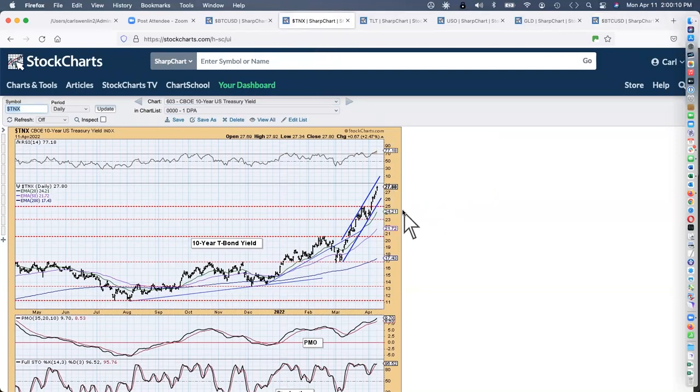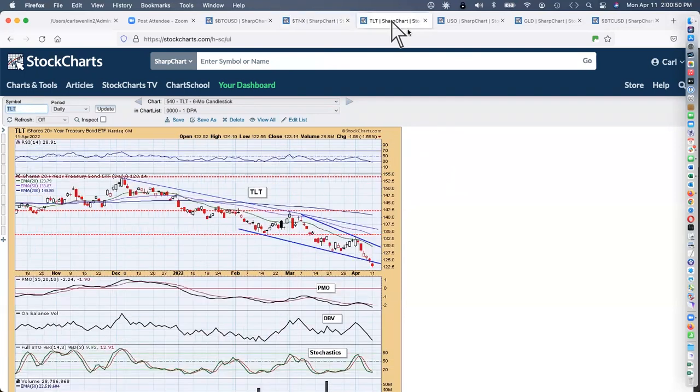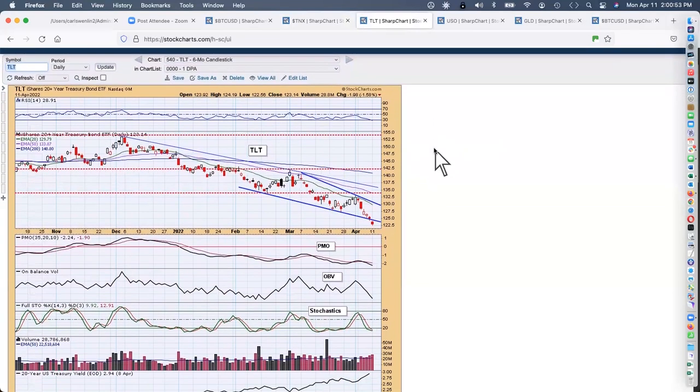The 10-year yield is heading up towards three — it's almost 2.8 now. This is a very steep rising trend. We had it correct out of that and we set a less-accelerated line, but it's still too steep. We should look for it to slow down and set a less-accelerated line, but it's certainly on a tear right now. T-bonds are again breaking down out of a falling wedge formation — that's not what we normally expect, so that's especially bearish.